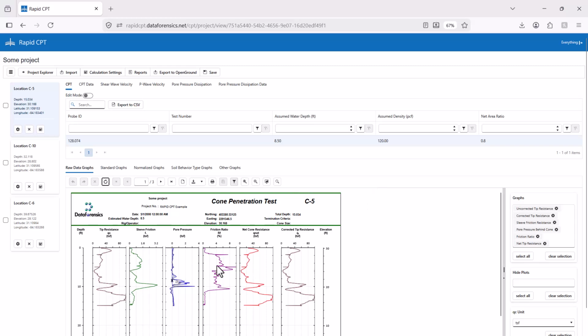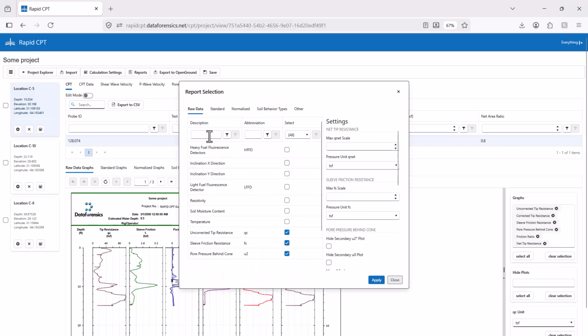Okay, so now you see we have our friction ratio, QNet, QT, which are calculated from the raw data. From a reporting perspective, you can change which graphs are shown on each of these different tabs, whether it's the raw data graphs, standard graphs, normalized graphs, soil behavior type graphs, or other graphs, by going to the Reports button. So you can change the maximum scale values.